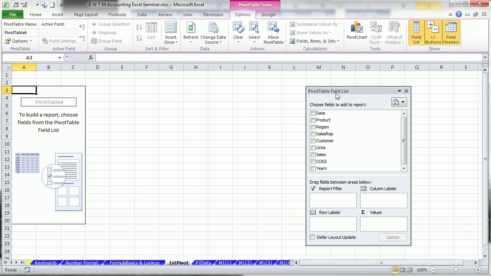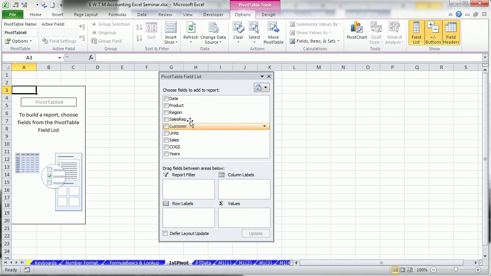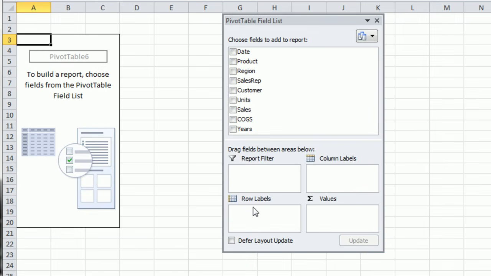All right, now, this is the field list. And check this out. They give you all of the fields here. That's why they're so important. How would you know where to drop the fields if they didn't have names? And look at this, row labels. And it even gives you a little color-coded picture. Those are the rows. These are the columns. And there's the values. It uses that sigma sum Greek letter character to indicate that this is where it's going to make the calculation.